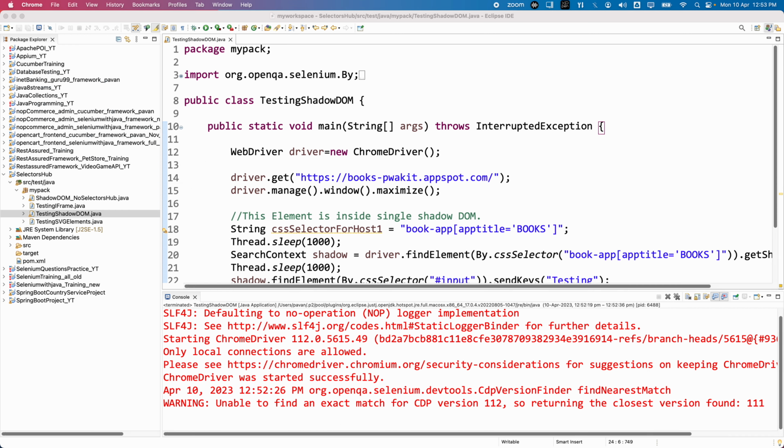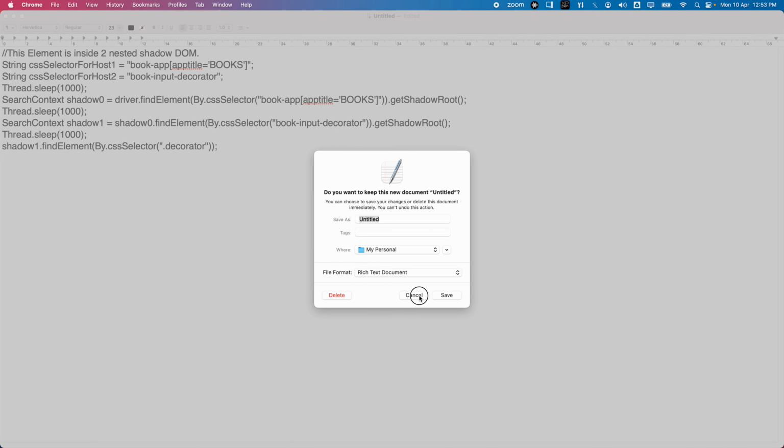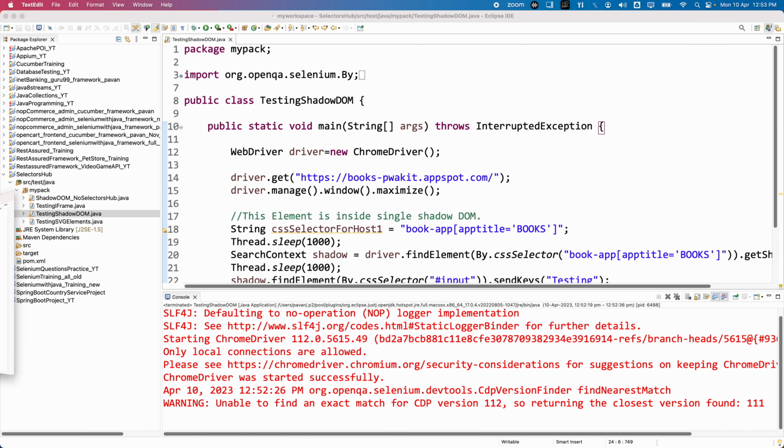Okay, so let me show you one more application for shadow DOM. Let me close this. So very helpful feature. If I don't have SelectorHub, it is very difficult to write the script for shadow DOM. It will help us create shadow DOM code for those elements, and we can simply copy and paste it in our script and use it.